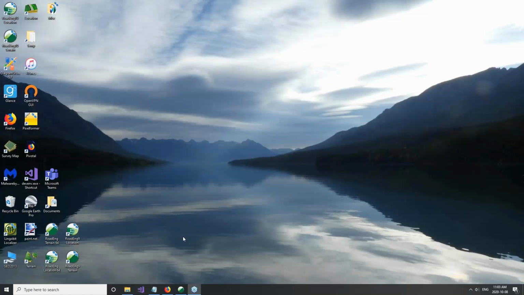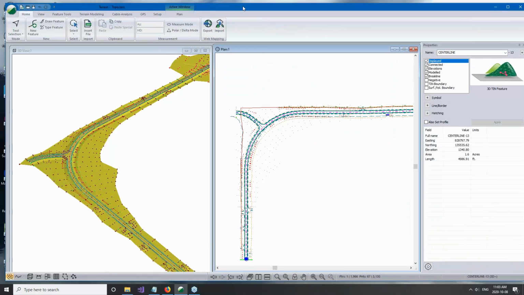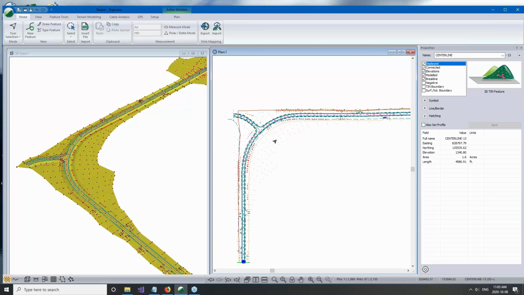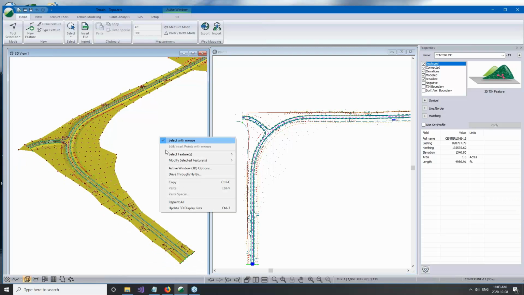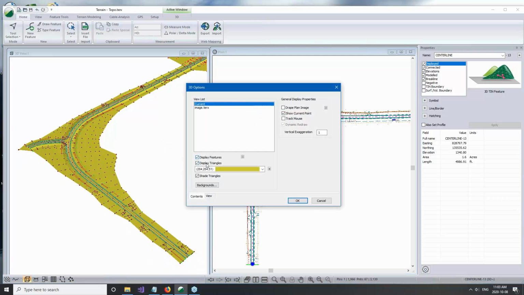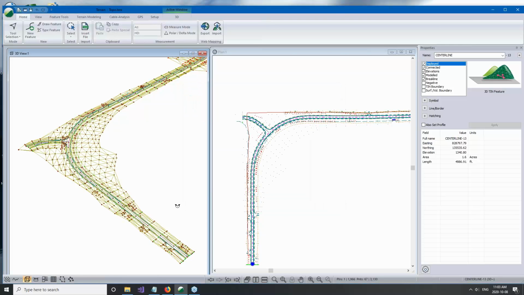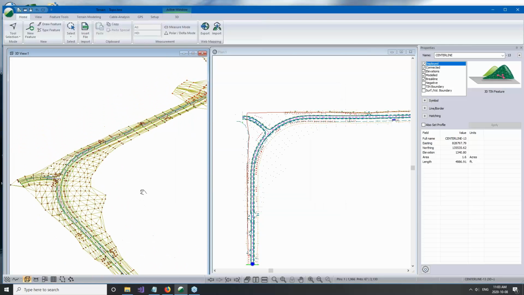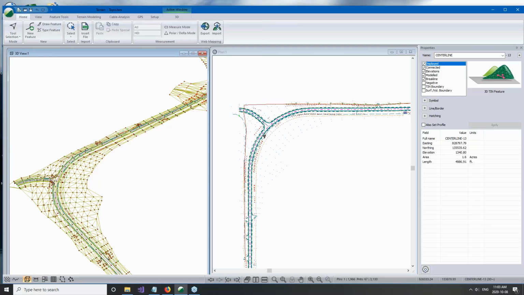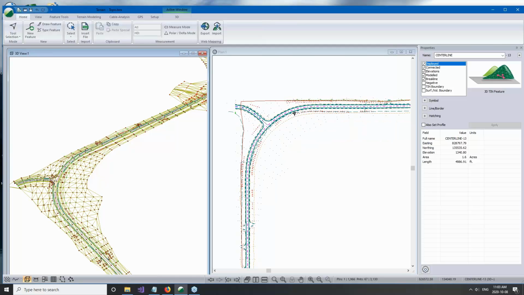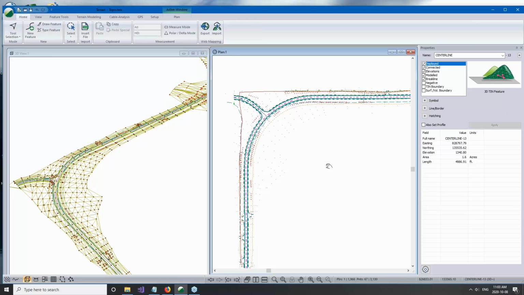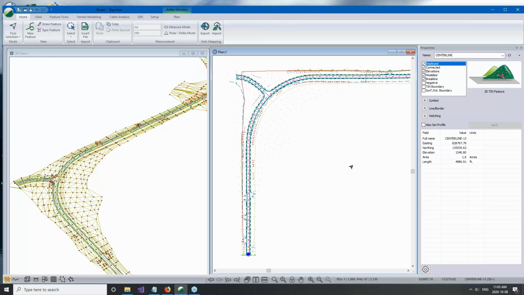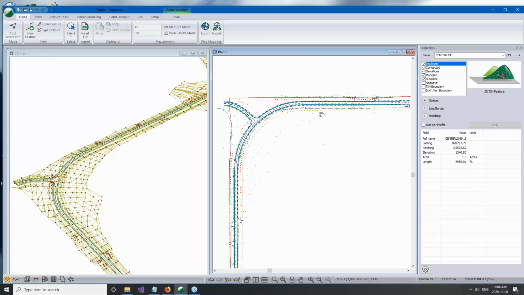Thanks, Andy. Good morning, good afternoon, everyone. So as Andy mentioned, we are at a starting point here where we actually have a terrain model that's been created. This is our terrain program. Just to illustrate, we've got a triangular mesh which represents the original ground surface. In this case, it's been created from total station data, and it's also gone through a process where break lines have been set up, and that model was built and it's now ready to go.